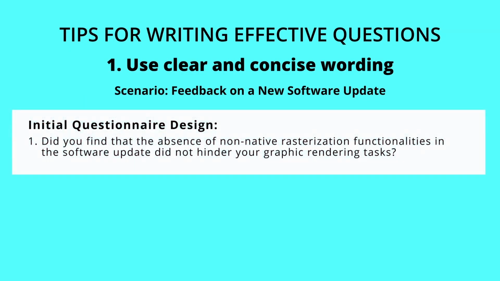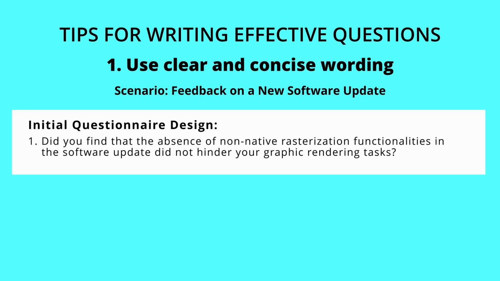One of the questions in the initial draft of their feedback survey was, did you find that the absence of non-native rasterization functionalities in the software update did not hinder your graphic rendering tasks? Wow. The question is packed with technical jargon like non-native rasterization functionalities. Moreover, the phrasing has a double negative, absence and did not hinder. Now, this structure could easily confuse respondents, leading to unclear or inaccurate answers.